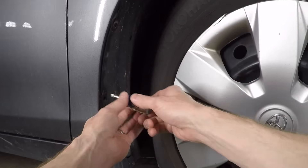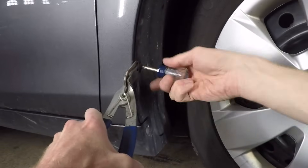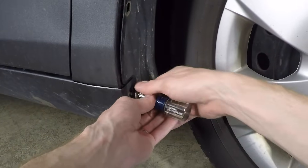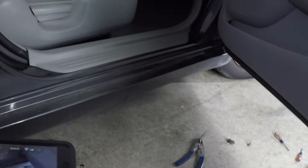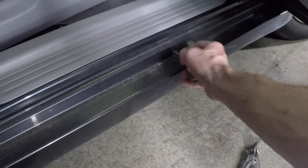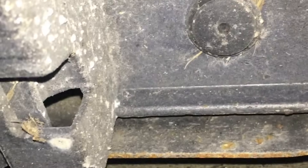There's another one right below it, so I turn the wheel to get some more room. This one is also not cooperating. Below that screw, on the end of the side skirt, there's another screw, but this time it's metal. I need to slide the side skirt out a little because the fender tucks in behind it. Removing this screw below the door opening will allow the skirt to move out farther. Under the side skirt, there are more of the same plastic clips as earlier. I'm only removing the front two to pull the skirt out just a little bit.